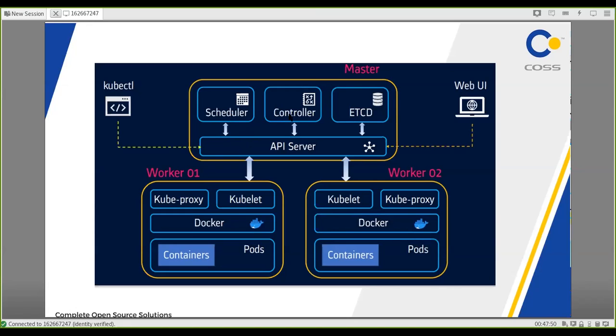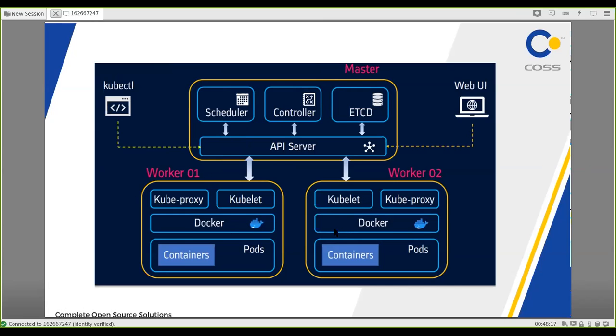Next, controller. What will the controller component do? The kube controller manager has controllers available to take care of different areas, like the node controller takes care of nodes. If any node becomes unavailable, or some migration is happening, or it goes down from my cluster, like worker node 2 goes down.